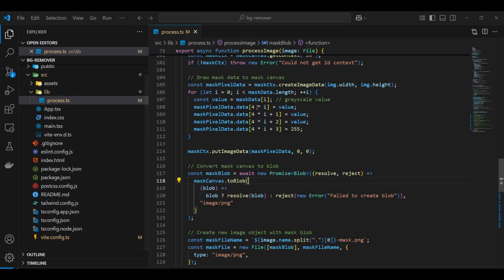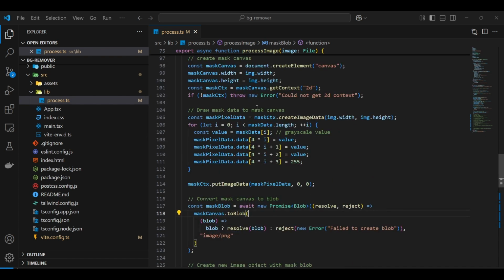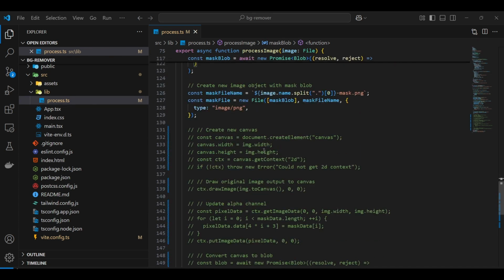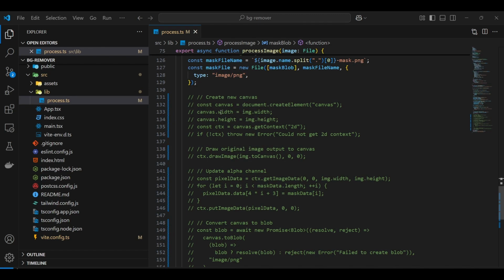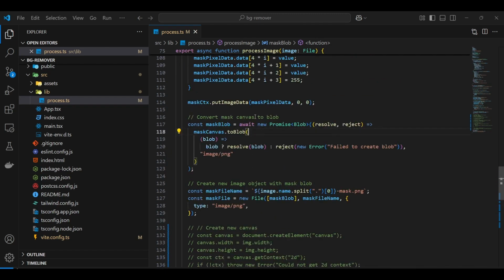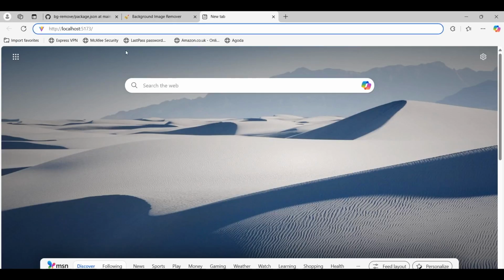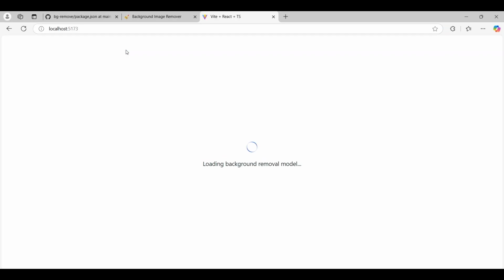So anyways, I have gone ahead and added some comments also which were missing previously and some extra code which I'll be writing later on. So I thought I'll just avoid that, and since the code is somewhat similar, I'll show you about it. But first, let us see the output now. So the first time it will load the model, so it will take some time. And let me come back when it's done.